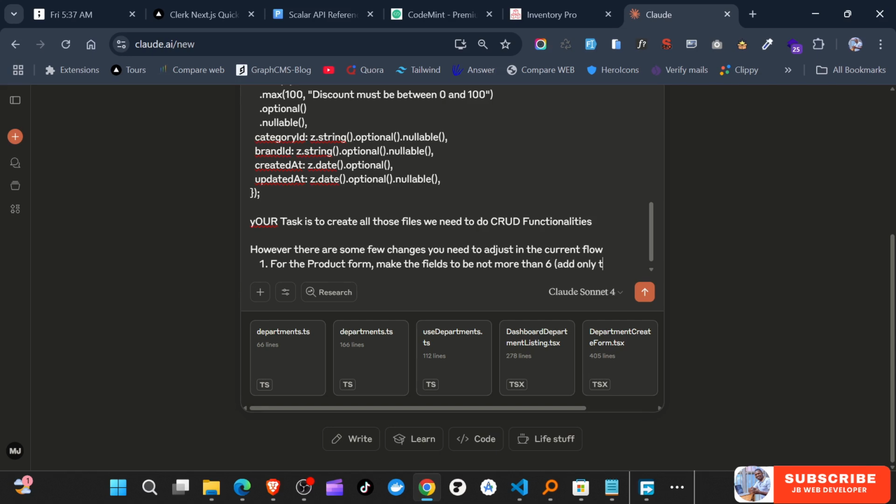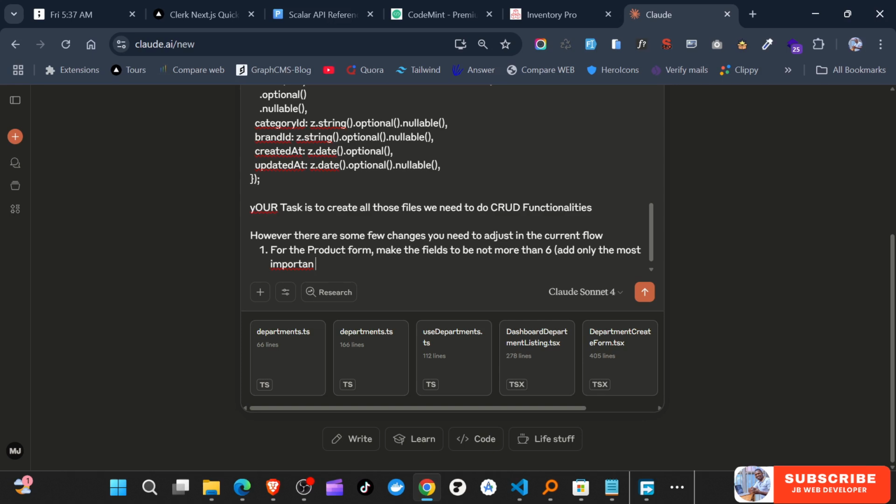Add only the most important ones. Okay. Another thing I'm just going to add is do not include the slug in the form.